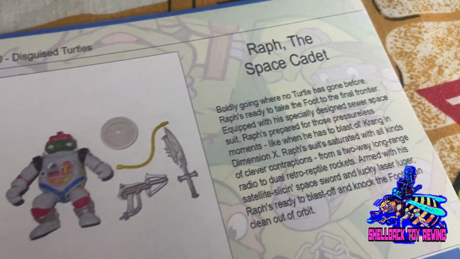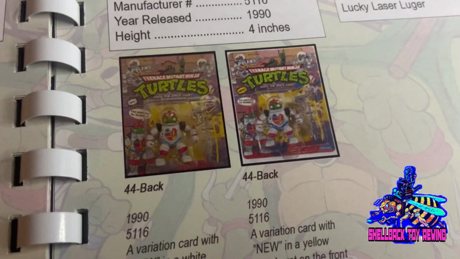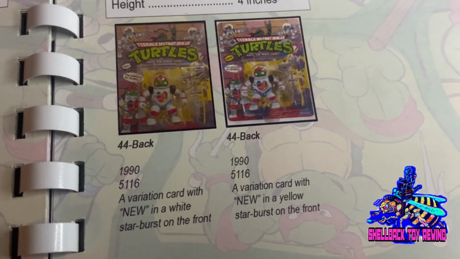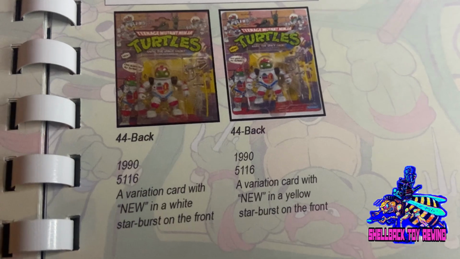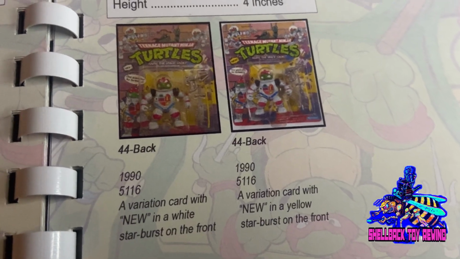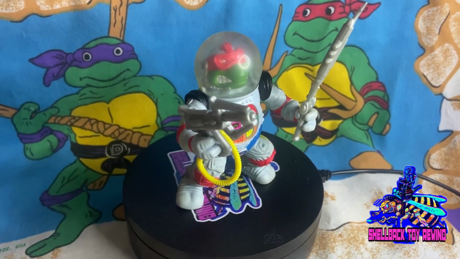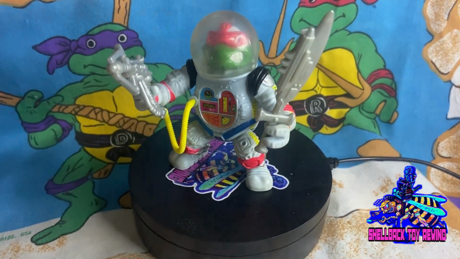All right, well, I went back, checked a couple. I didn't see any, but here is Raph, the Space Cadet. We've got the 44 back, and just like Dawn, the Undercover Turtle, we have a version with the new in white, and then we have a new in yellow. So there is a variant on the card back, and I don't think I know of any variants for the figure itself. So that is Raph, the Space Cadet.